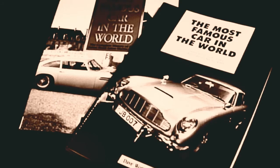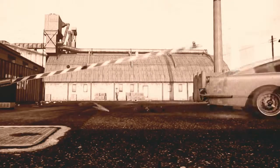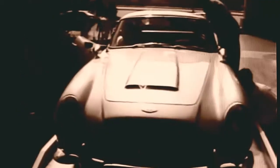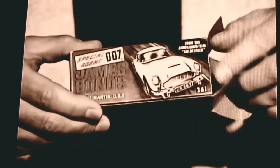Well, that's Thunderbolt, but there's not much car chasing. But the Aston Martin's in there. Well, it squirts water, doesn't it? And it puts a jetpack in the boot, and there's a motorbike that saves him when he's being pursued. But in this one, he gets pursued by bad guys. He lets off the smoke, and one crashes into a tree, and it doesn't blow up. Then he sprays oil at it, and one goes up a cliff and blows up. And then he goes into Goldfinger's compound.